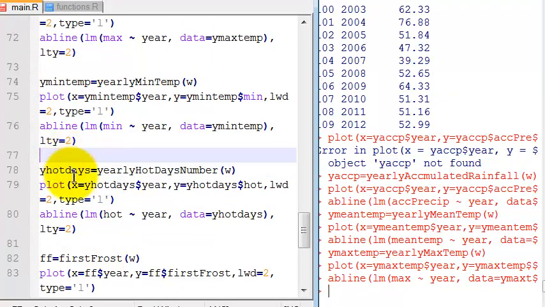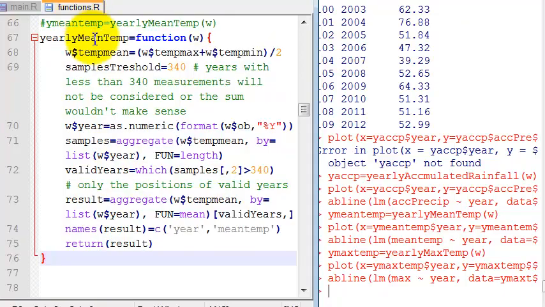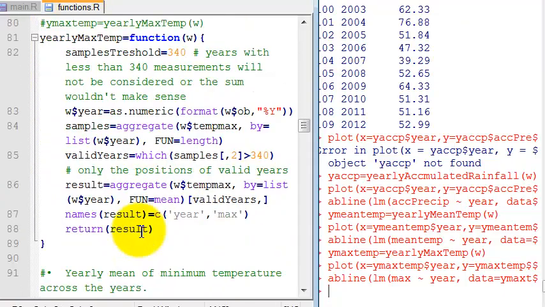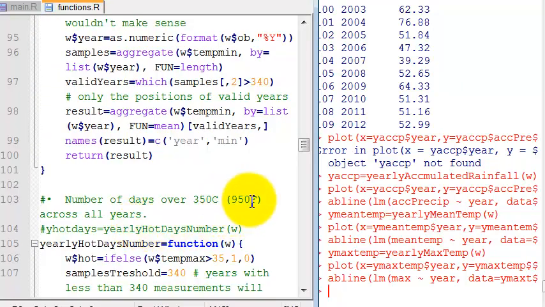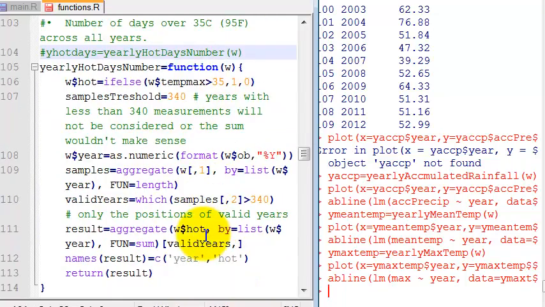So let's take a look at the number of hot days in the summer. This is considered the days with the temperature over 95 Fahrenheit degrees, or 35 Celsius. This is important because it's the days with the extreme temperature, right? What I do here is I just create this new variable saying, is this day hot or not?